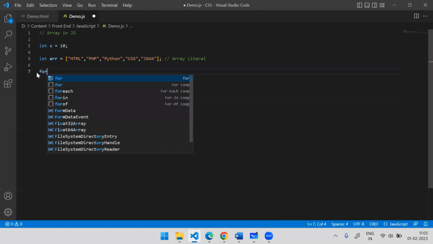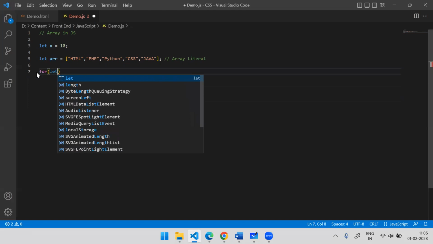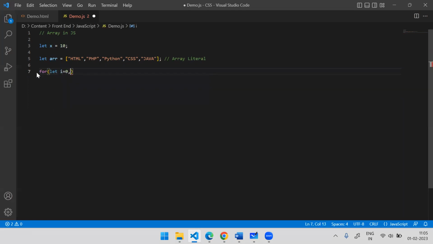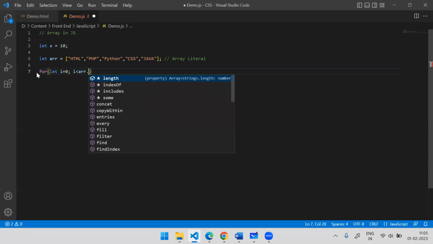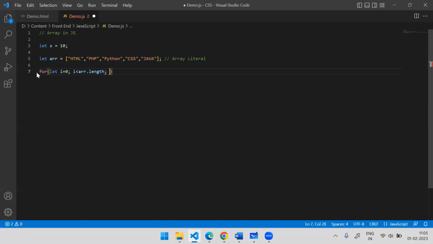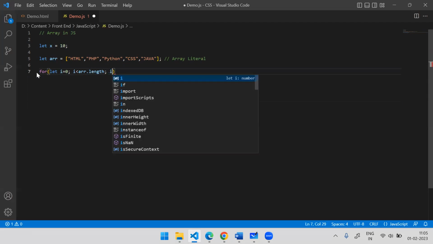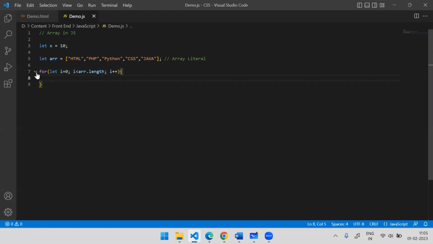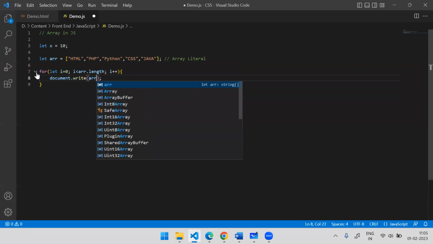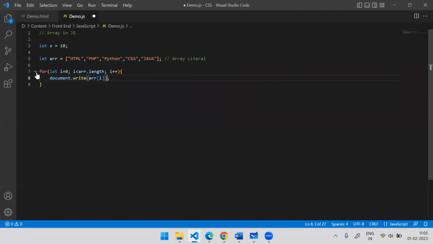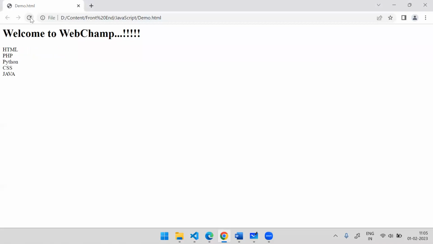If I use a for loop, I will say let i is equal to 0, and then i is less than array.length. This is what I did in one of my previous videos also, and I will say i plus plus, and in this I will say document.write, and here I would like to write the array item with index i, and on the next line I will say break, so that my output is entered on the next line.